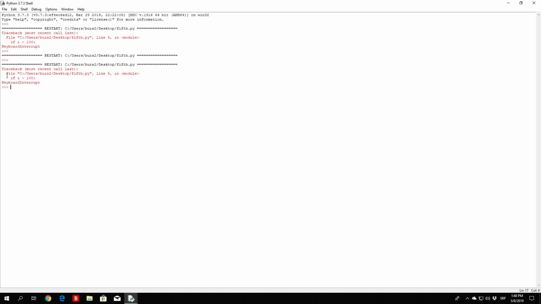And if I press Ctrl+C and print I right here, it is still 100. No matter how long we ran that loop, it would still be 100. It would not increase. Basically, that loop didn't do anything. It just performed in every check whether I is smaller than 100, and it just continued to the beginning of the loop. So this is just a rather short tutorial showing you the continue function, which can be used in the while true loop and has some useful uses, which we will show later on.